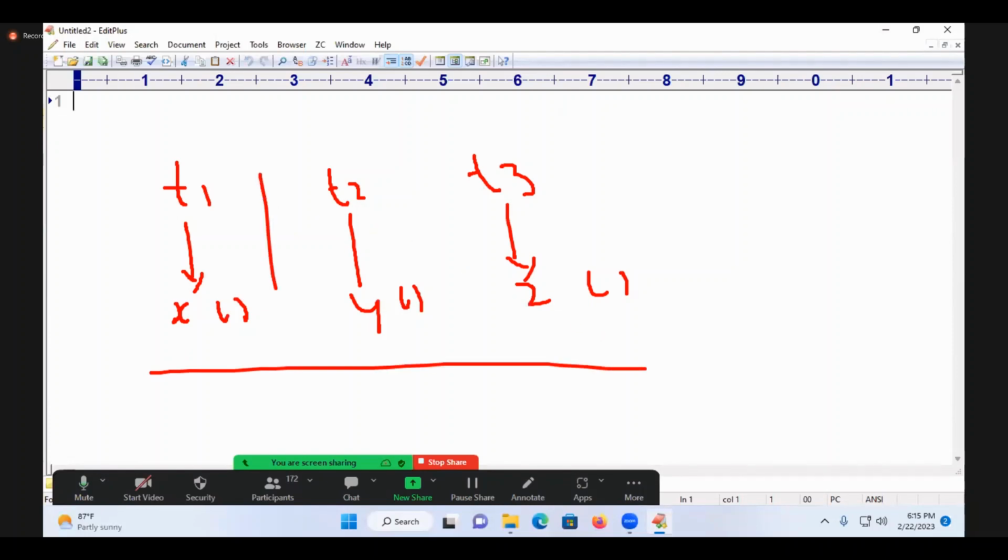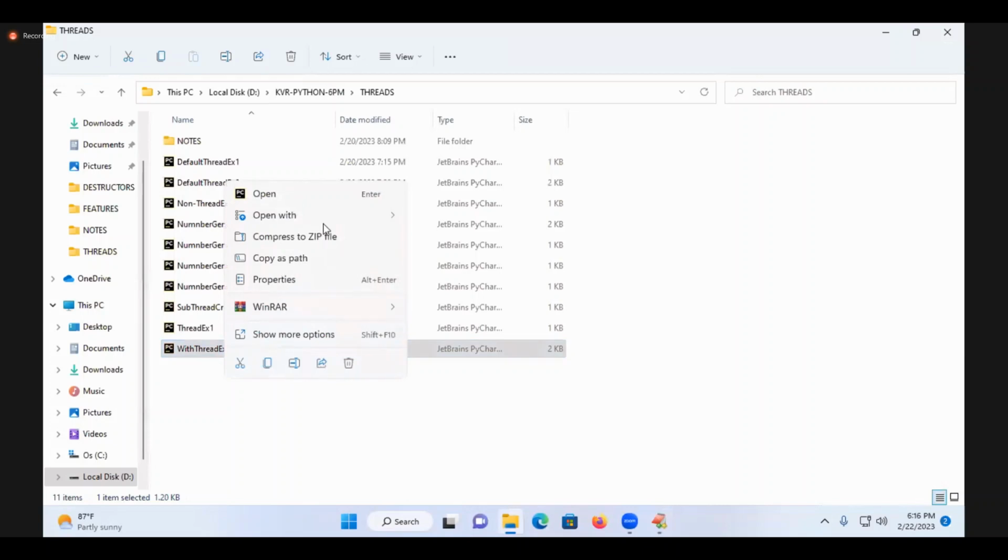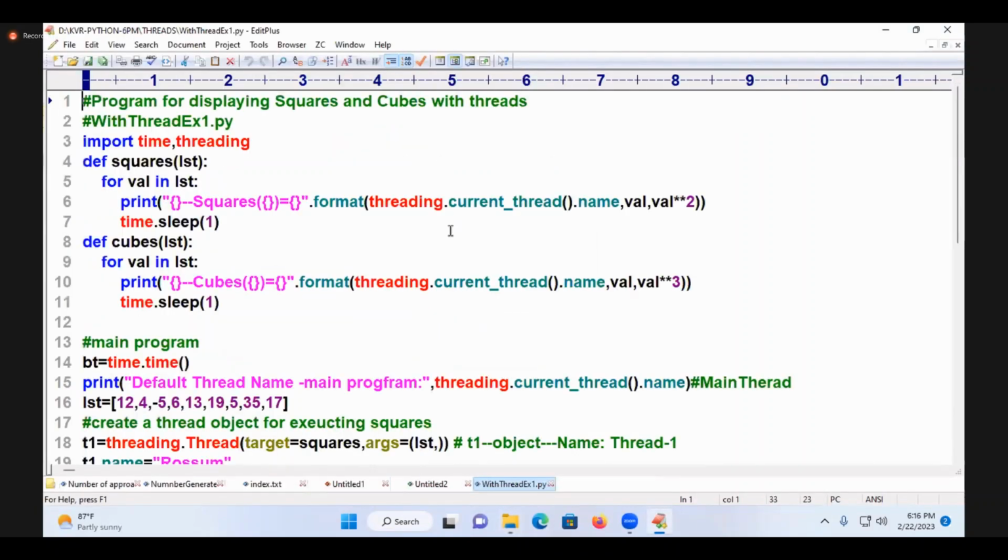Each thread is having what? One thread is there, one function is there. It is known as what? 1:1 ratio. What is the 1:1 ratio? One thread, one function, which are executing parallelly. Where is that implementation done? Already we did in the class with the thread example. On day one only I said that.